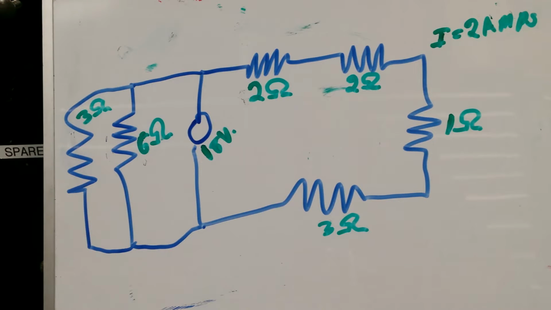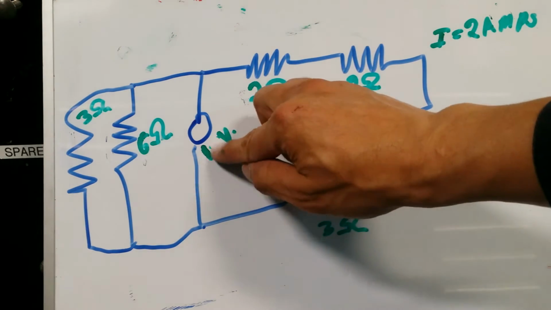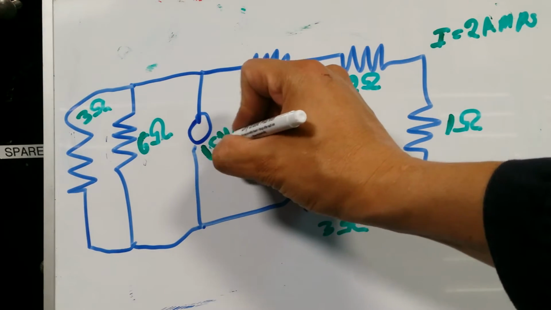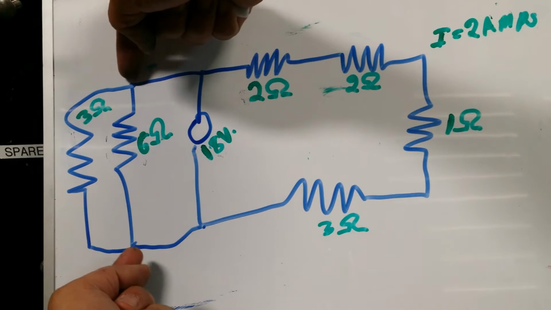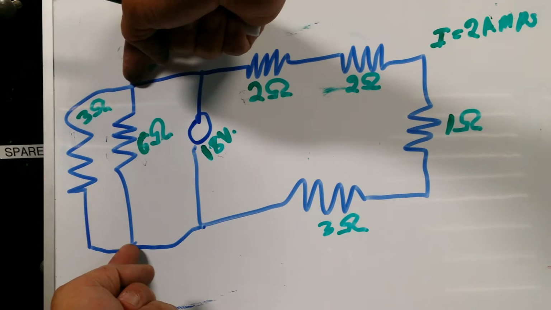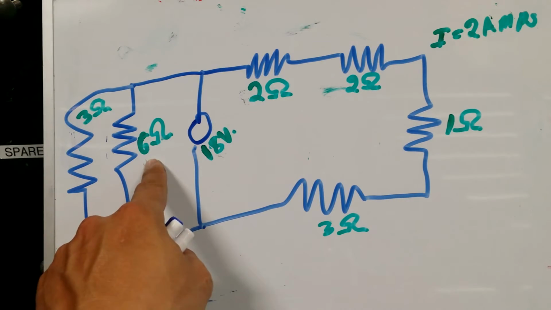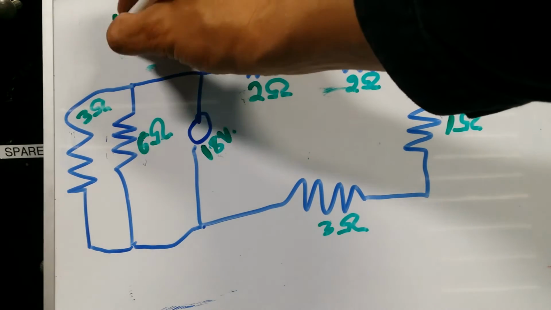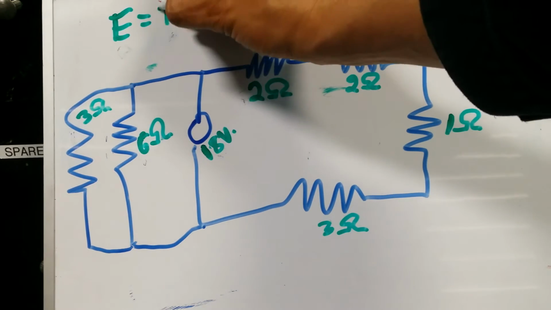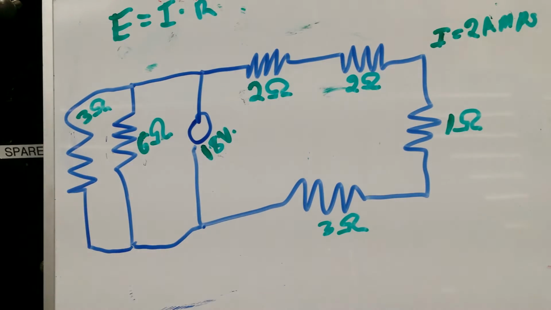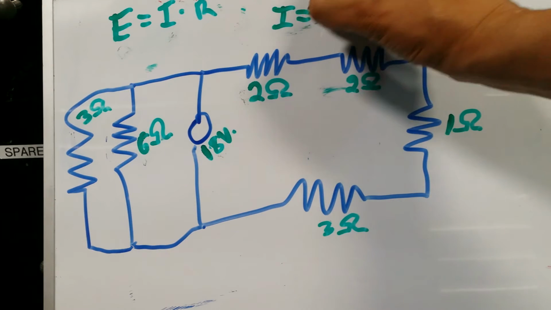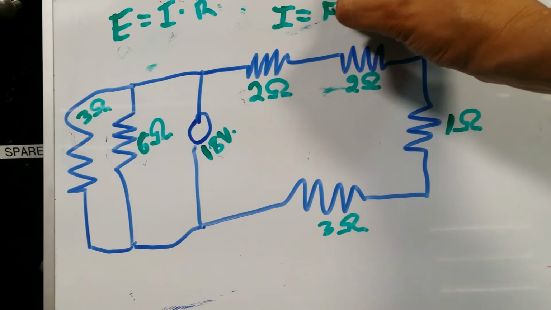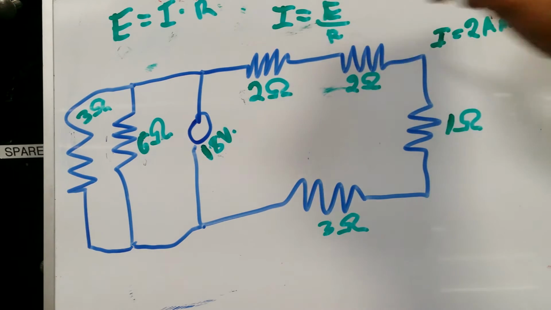To better explain it, I have drawn this other circuit, where I have a power supply right in the center, and that power supply provides us with 18 volts. If I grab my multimeter and put it over here, I will be getting a potential of 18 volts. If I want to know what the current is going through this branch, I simply go to my useful formula, I equals E over R. I'm going to use it as my reference for everything, where E is going to go on top and R is going to go on the bottom.